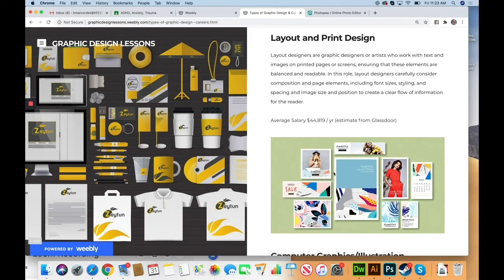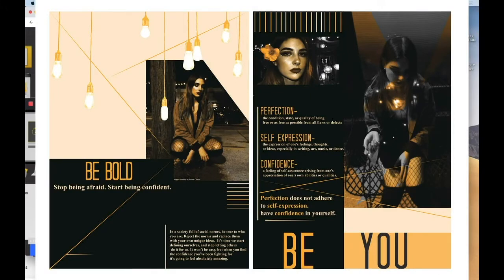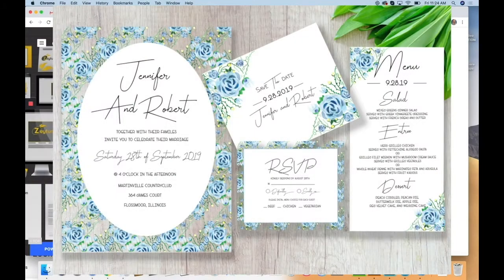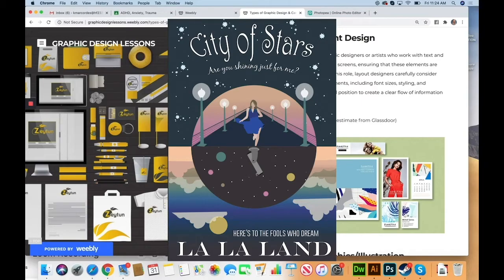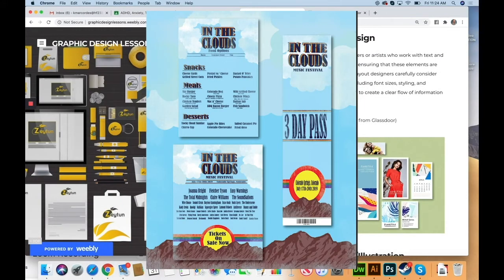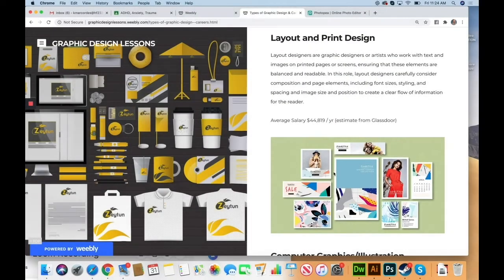Layout and print design. There are so many different things that you're going to see on a daily basis out in the world now that we're starting to think about graphic design and looking at the different elements of how things are put together. Anything that you pick up was designed by someone, and even the box of cereal that you open in the morning was done by a graphic designer. So you can start to criticize and look at all the different elements that you're seeing that we'll talk about in class on these day-to-day objects that you'll see.